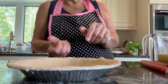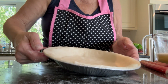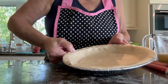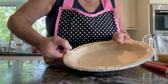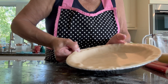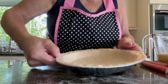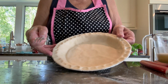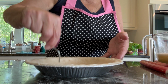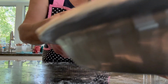I'm going to weigh this out. I have my handy dandy scale next to me. Yep, 34. So next, I'm just going to use my fingers, my thumbprint, for a little design in it. I go right alongside of it and just punch the dough down. Pastry, I should call it. I always call it dough, but it's actually pastry. With a thumbprint, just to make a little edging on my pie plate. Then, as an extra precaution, because the pastry sometimes will puff out of your plate, I just put some fork holes all the way around it. This prevents the pastry from puffing up while it's baking. Okay, so that's the pre-made crust now, and we are going to set that aside for a minute.